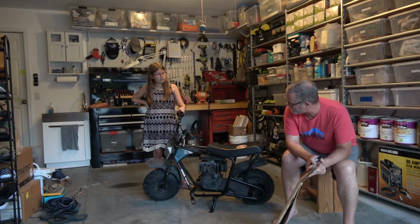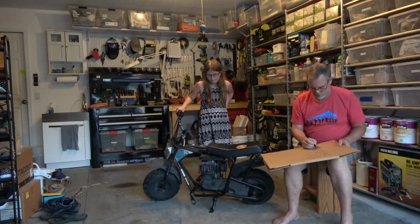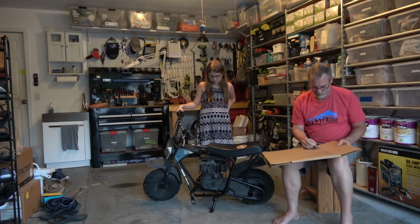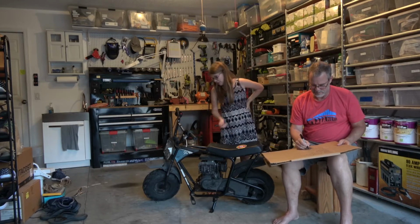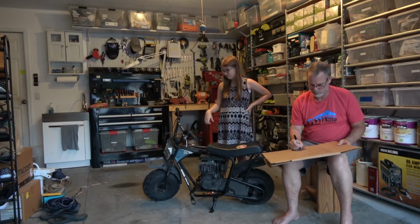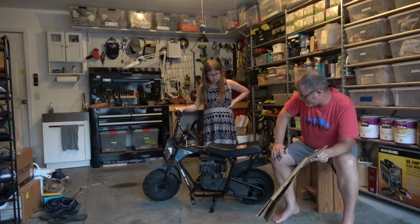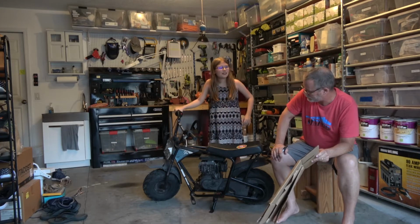Yeah, so we'll have to figure out the paint scheme, but the decals have got to go. Yeah, they're no good. They're gone. Gotta go. All right. I think that'll get us there. And then we ride.